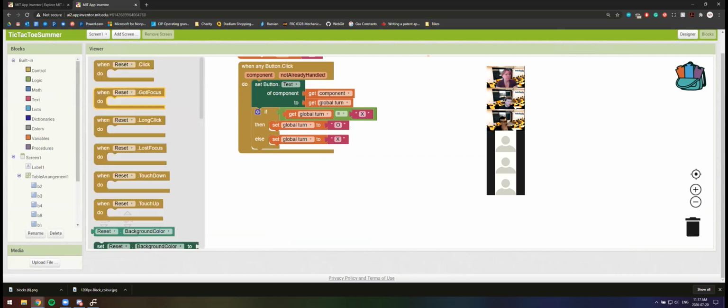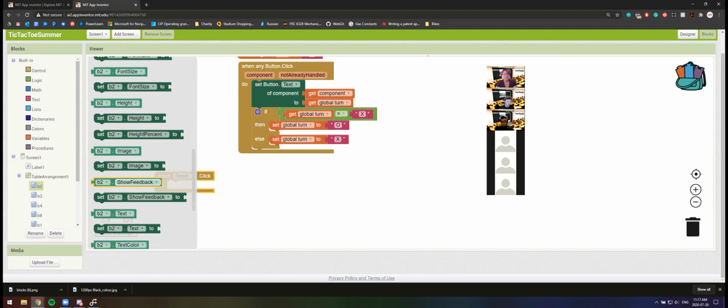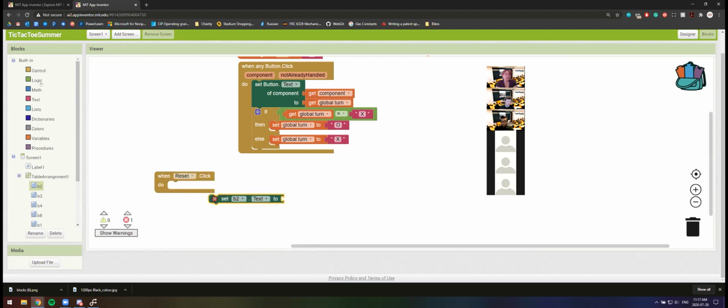So it'll go through, and for instance, with button 2, you can just go button 2.text and then set it to a blank. Okay, so that's going to be your quick little challenge just to warm your brains up again from the break. All right, it shouldn't be too hard.